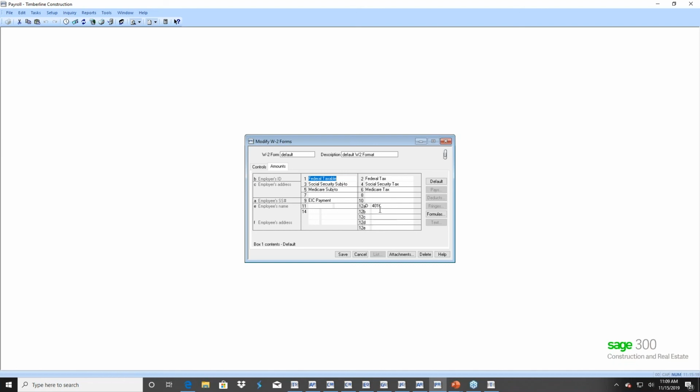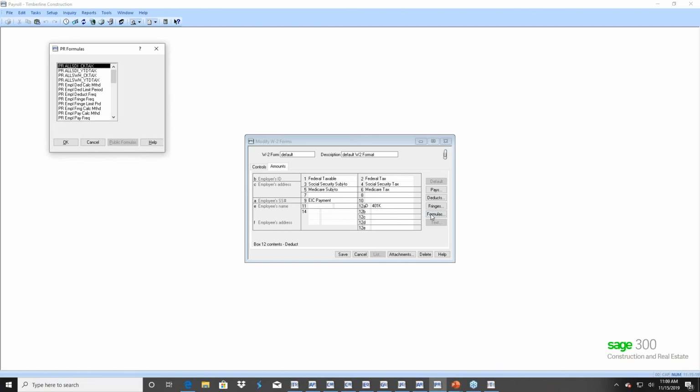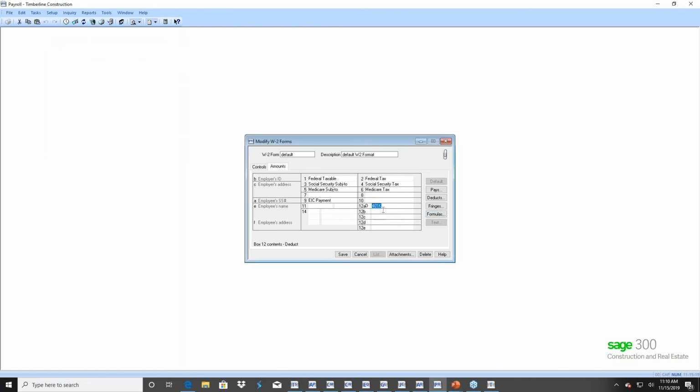Now again, if you decide that you are going to run your W-2s after you close the year, this particular form would not be right because it's pulling the deduction for the 401k, and this would pull the current year. I would need to create a formula, and I don't think we have one there. And I'll do this next month when we do our Atrix class. I would need a formula here that would go out and grab prior year 401k.